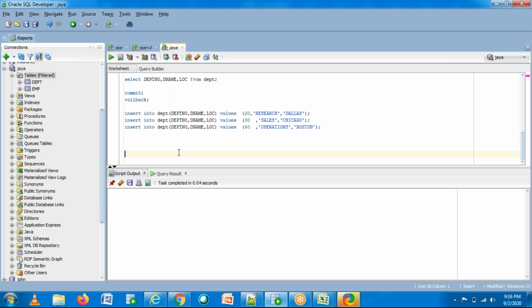Now tell me how many columns are there in the employee table? I'm talking about the employee table. See, select star. What do you mean by star?